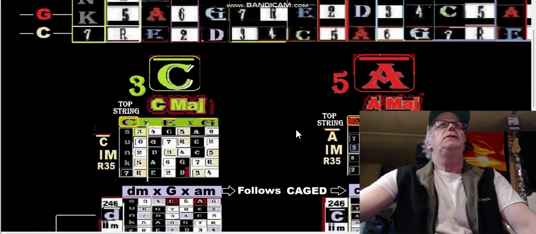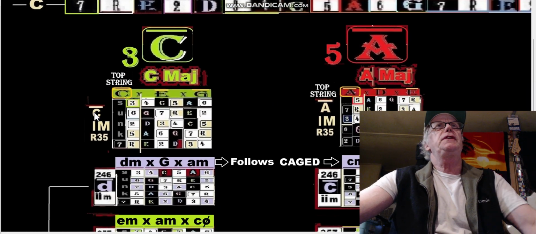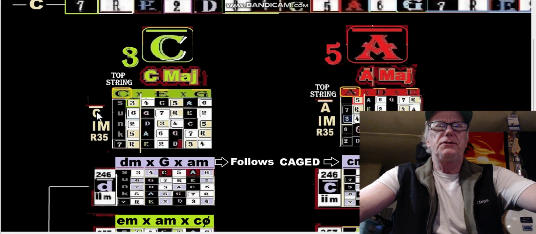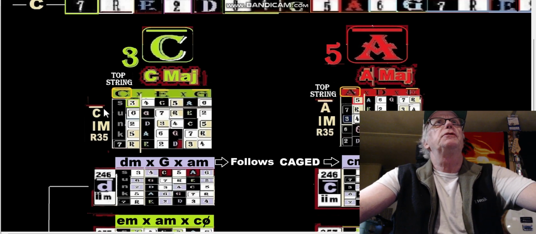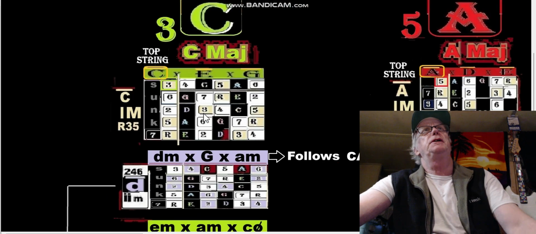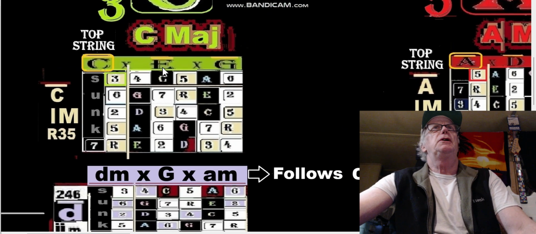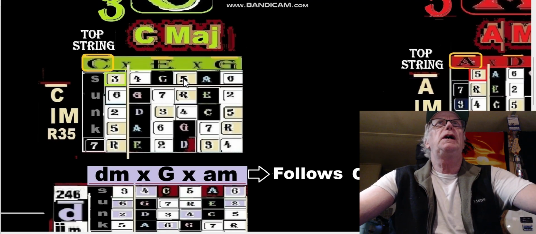Now, of course, C bar means the mirror image of C. That's in the P4, but now it just means top string. So we're going to give it a secondary meaning. Top string pentatonics here, C bar. So here's our 3, 4, 5 on the top now. This is the mirror image of the guitar, and I'll show you that.